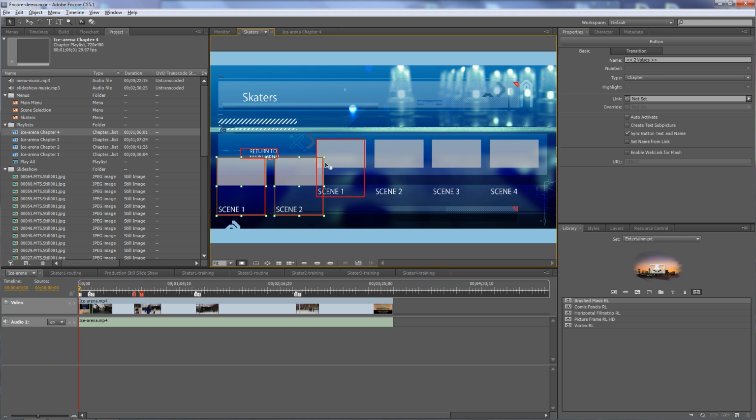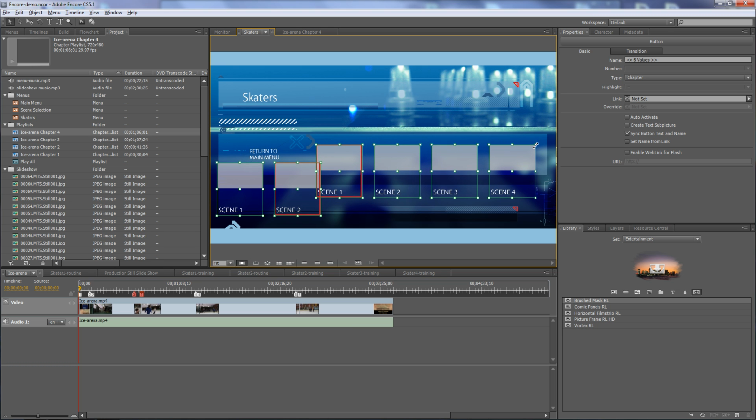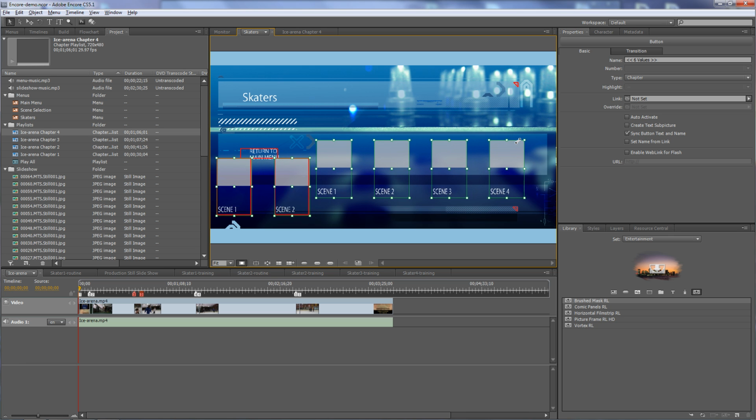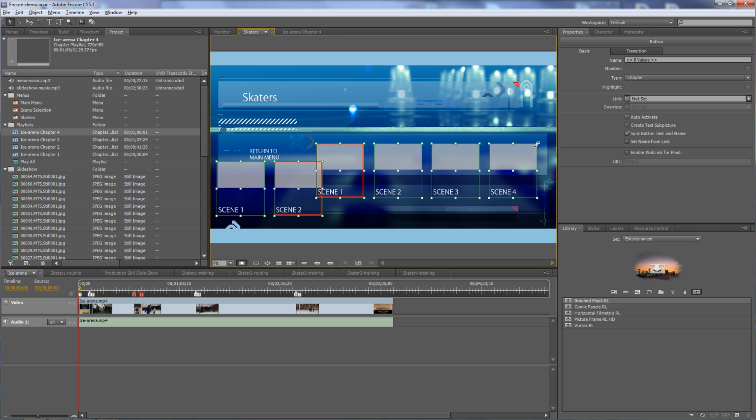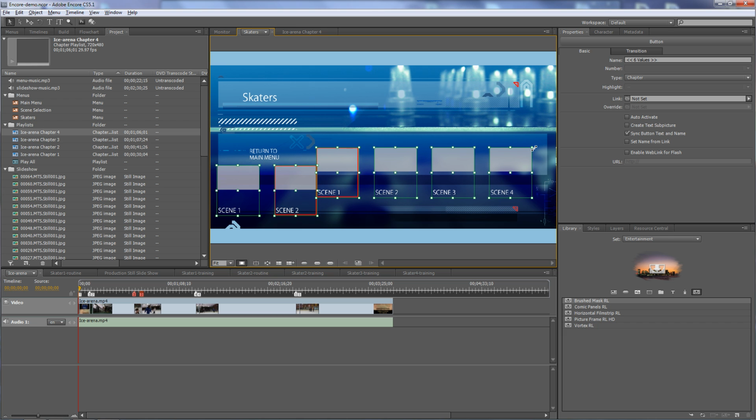So I've got these 2 selected. I shift click on the rest. Now they're all selected. So if I change the size of one, I'll change the size of all of them. I can change the size. Notice I don't necessarily have to constrain the proportions. Change the size of all of them. If I hold down the Shift key, then that does constrain the size, the proportions. And that pretty much takes care of the size issue.